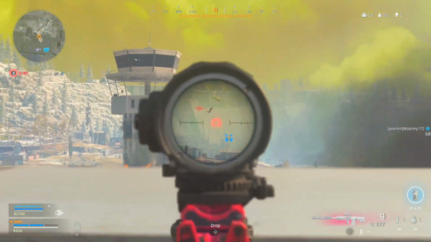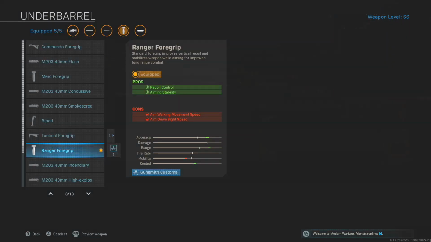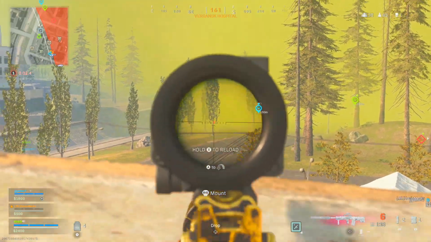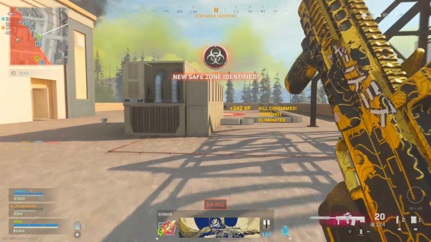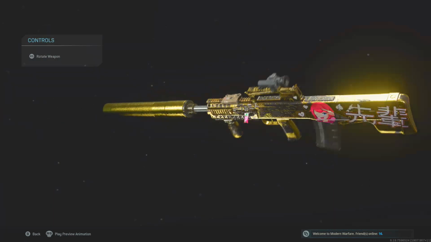And the last attachment on this setup is going to be the Ranger foregrip. We're going to have one more bit of recoil control on this weapon, which is just going to push the control way ahead of where it is, and it's going to just make the gun stay completely still when you're firing fully auto with this, because we don't want the gun to move at all. And that is it for the first setup of the Odin, which we are going to jump into some games now and try out.